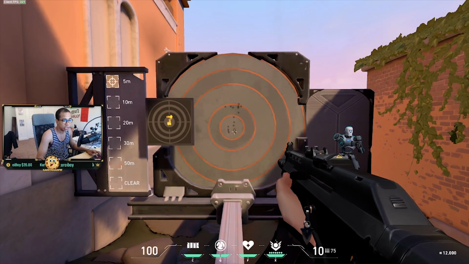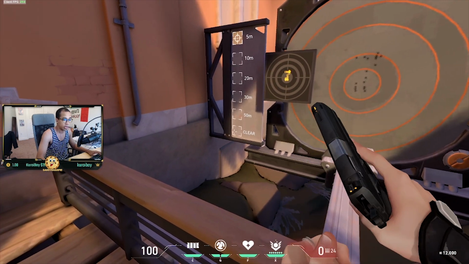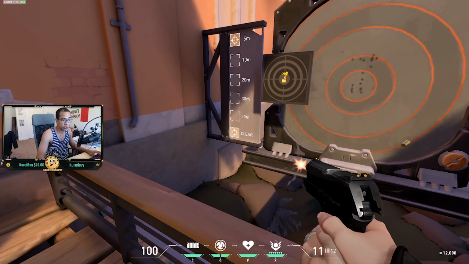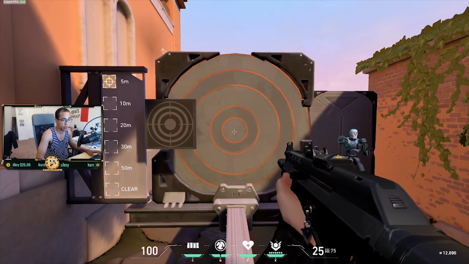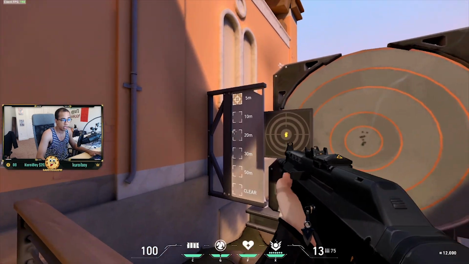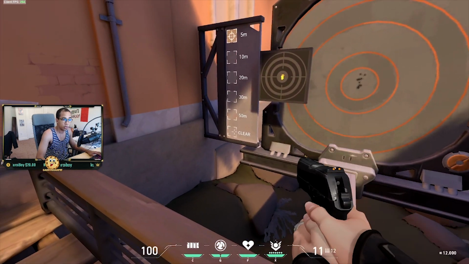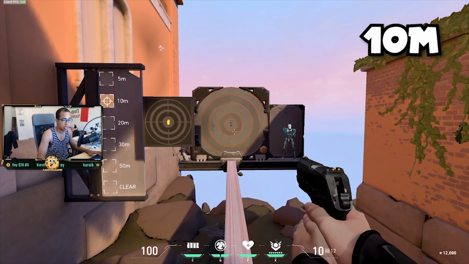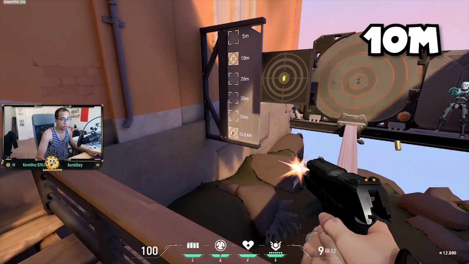Those first couple shots are going to be upwards and to the right, and you can perfectly control that first initial burst of the gun. So you should definitely practice that at the least if you don't want to practice swaying. And then you want to practice this at each range. So let's go ahead and practice at 10. I think this is probably a more reasonable distance for controlling your spray.